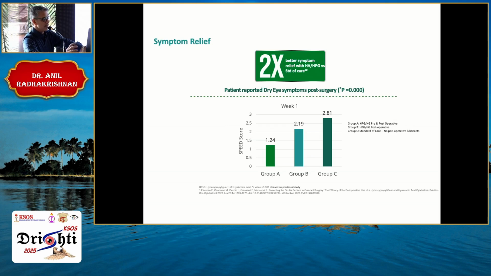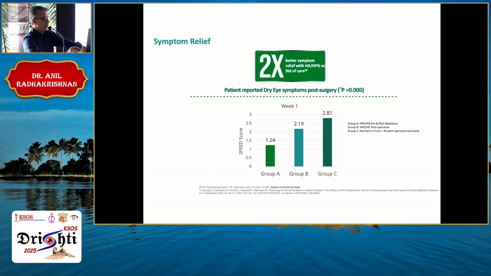So there are studies, I think industry-driven studies, but they compared 3 groups. One group in which no medications, the dry eye scores were maximum in the group C. That means no postoperative lubricants were given. In the first group, preoperatively they gave lubricants, and postoperatively also lubricants were given. In the group B, actually, it was only given in the postoperative period. So the dry eye scores are the least in whom we use preoperatively also.